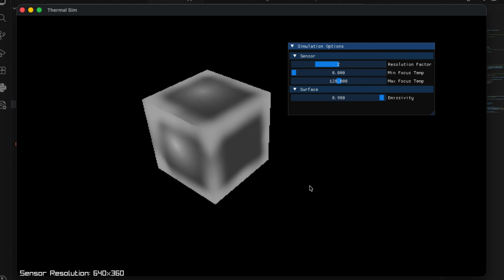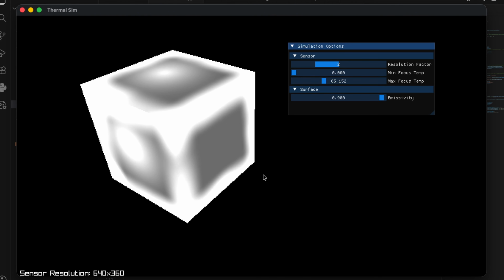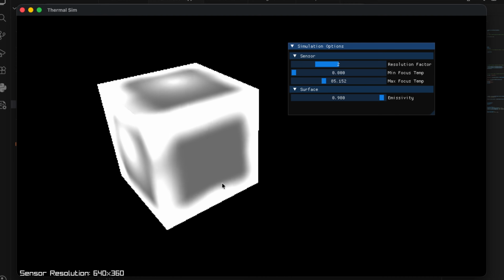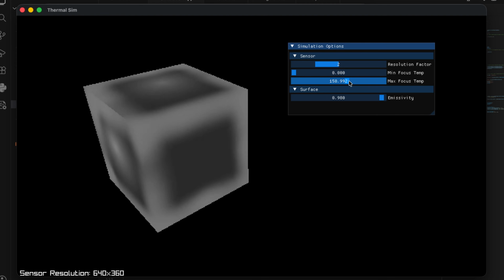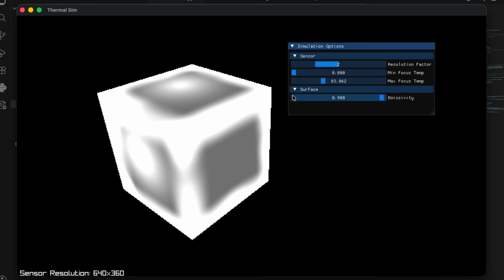Using the sliders to change the minimum and maximum focus, I can see that the range of colors on the cubes gets shifted. The temperature texture right now is mostly on the lower range of possible temperatures, so this definitely helps. I'll just have to be careful about clipping radiance calculations outside of a normalization range.